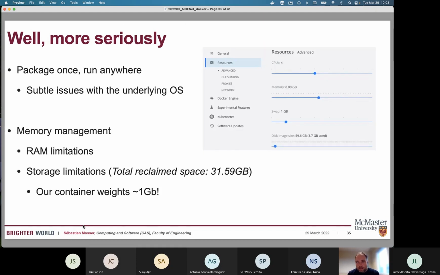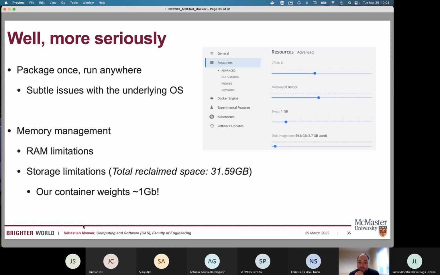But if you really take this as, okay, I need to bundle something which could be a nightmare to install and replicate on different students' setups, and I need to have it simply packaged, then Docker is again the right choice. Even if we have some subtle issues with the underlying OS, like the differences in the file permission model if you're on a Mac or not. There are also some interesting memory management issues.